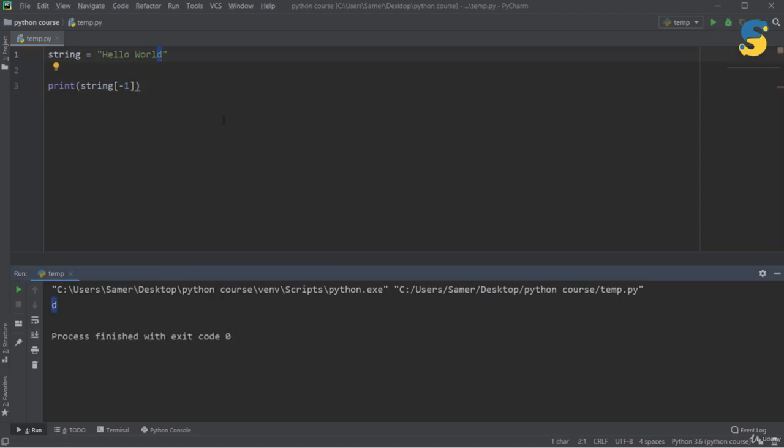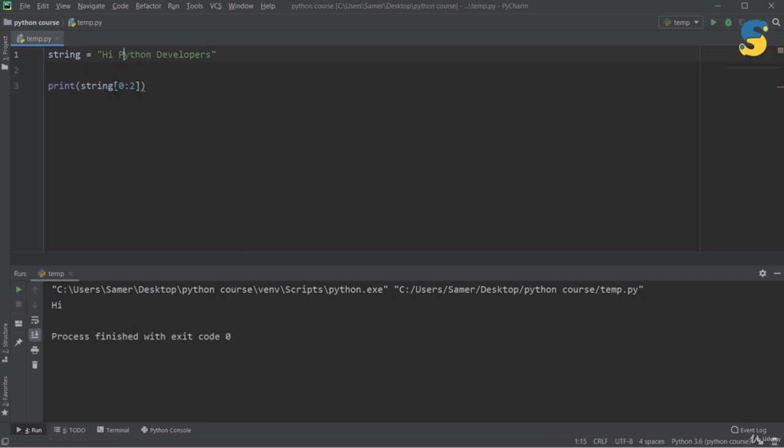The final idea I want to talk about is string slicing. Now let me assume I have the following string, which is hi Python developers. Assume I want to extract a substring from my string, in this case the word hi. As you see, the word hi starts in the first location, so I will put 0, and it will end in 0, 1. So it's in the location 1. So I have to put here 2. Why 2? Because as I mentioned in the previous lecture, when we use slicing, we move from start to end -1. Now let me run. As you will see, I will get hi.